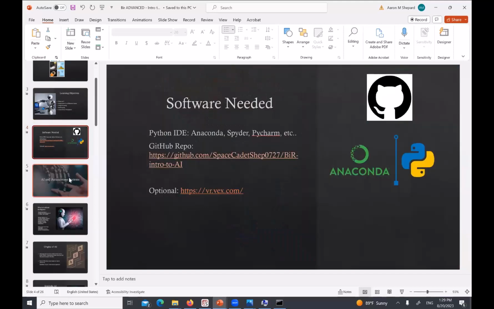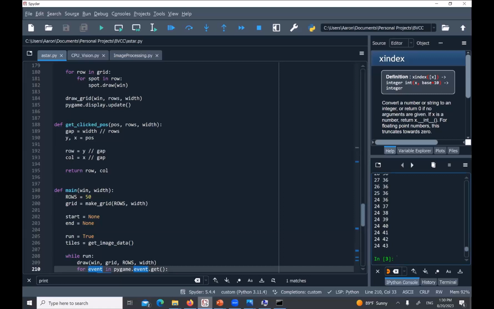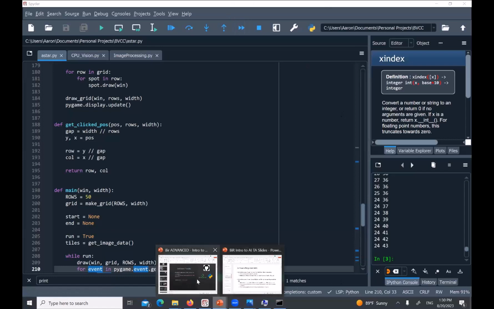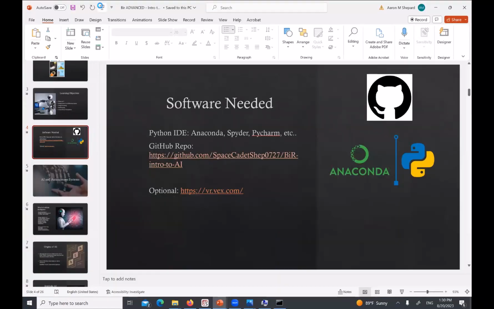So now that we've covered the software that we needed, Cyril has his hand up. Am I using Python IDLE app or Anaconda? I'm using Spyder, which is Anaconda based, but the app that you run it out of doesn't matter as long as you have the libraries. If you're on IDLE and you run the code and you've got the right libraries, it'll be fine. Let's go back to the slides and continue.